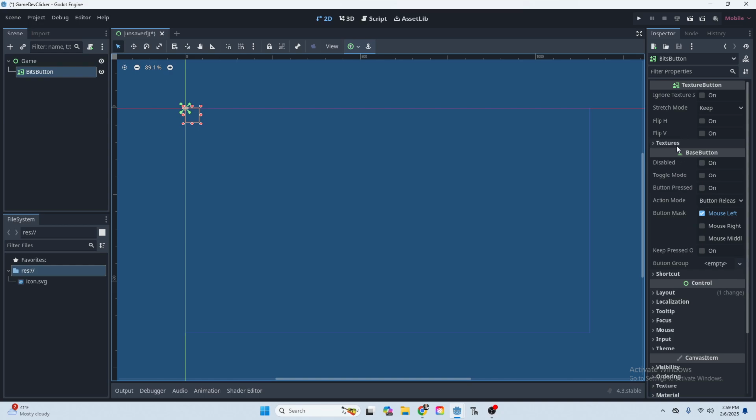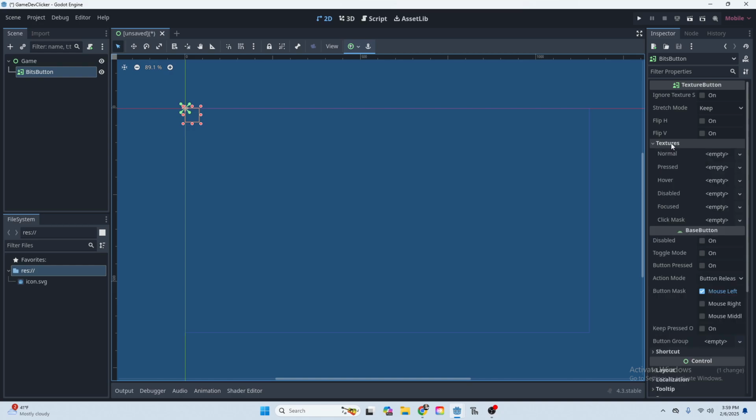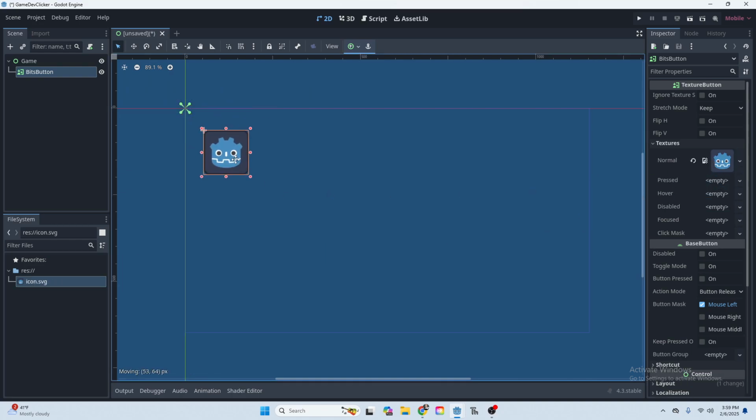Okay, all right, so this texture button, we want to add a texture to it. So where do we do that? Well, if we look over here in the inspector, we have this drop-down option for textures. If we open that up, we have all these options: normal, pressed, hover, disabled, focus. So if we had a button that had a normal state, it just looked normal, and then when we pressed it, it changed to a different thing, and then we hover over it, it changed to a different thing, we could use different textures to represent the different states of this button. For us, we're just going to use the normal. And we're just going to use our Godot icon here and drop that in. Okay?